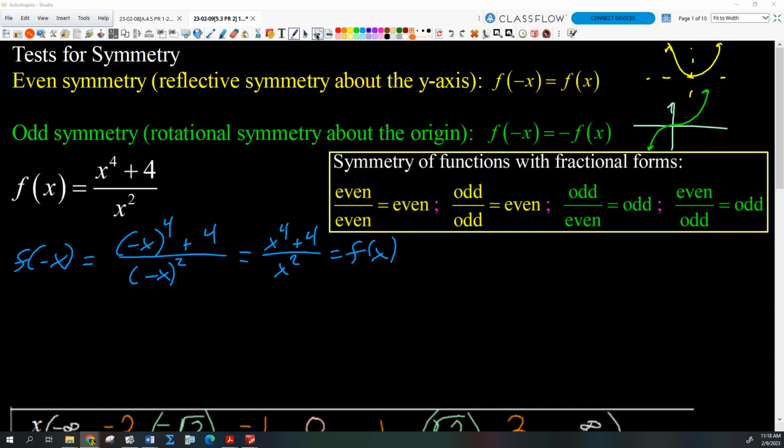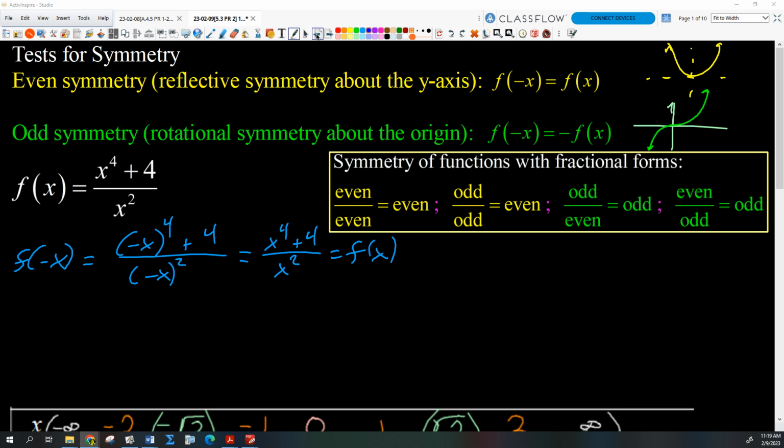Okay, and then what's nice about that is when you have rational functions, which is just a ratio of polynomials, you can quickly look at the top and look at the bottom, and you can decide, okay, the polynomial on top is even or odd or neither. Polynomial on bottom is even or odd or neither. And then you can use those fractional rules, and you can really do it quickly, right? Without having to even apply the tests, the functional test. You don't even have to oftentimes do that, right? Does that make sense? Okay.